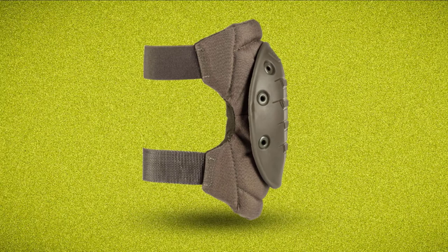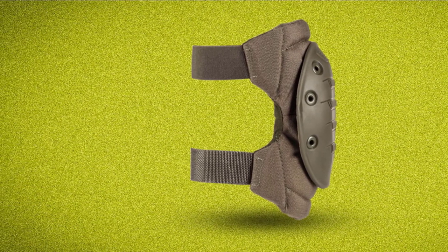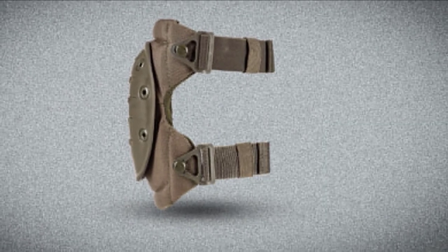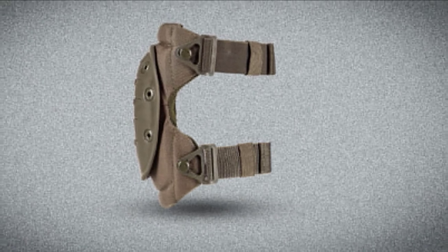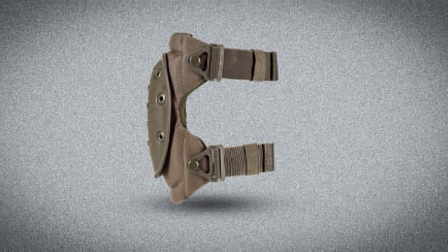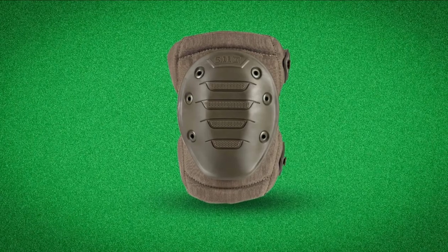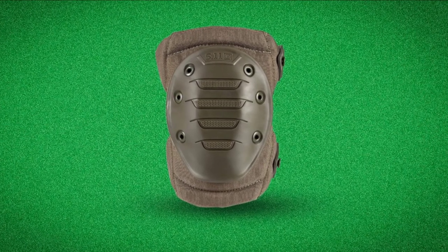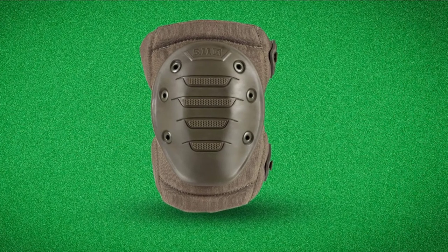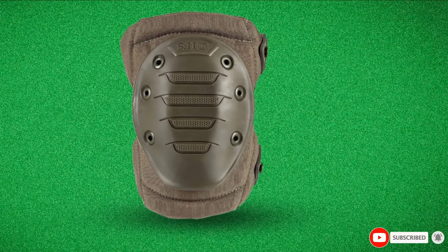The caps are made of durable, lightweight nylon. Beneath the durable cap, EVA foam pads absorb shock from impacts, and the knee pads also have great moisture retention that keeps them from having unwanted smells. The thick layer of EVA foam makes wearing the knee pads comfortable. Secured tightly by straps made from elastic material, these tactical knee pads can perform well in many situations. Two elastic straps secure the knee pad — one on the upper part and one on the lower — allowing excellent mobility without worries of the knee pads slipping out of place.